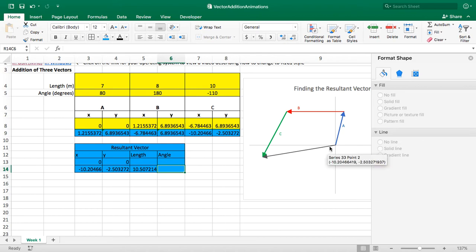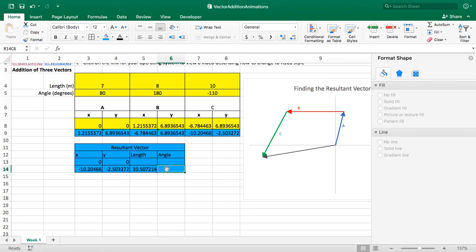The angle that it makes with the x-axis, if we project it out, it will either be from the x-axis positive that way or from the x-axis positive this way, will be the inverse tan of the opposite over the hypotenuse.